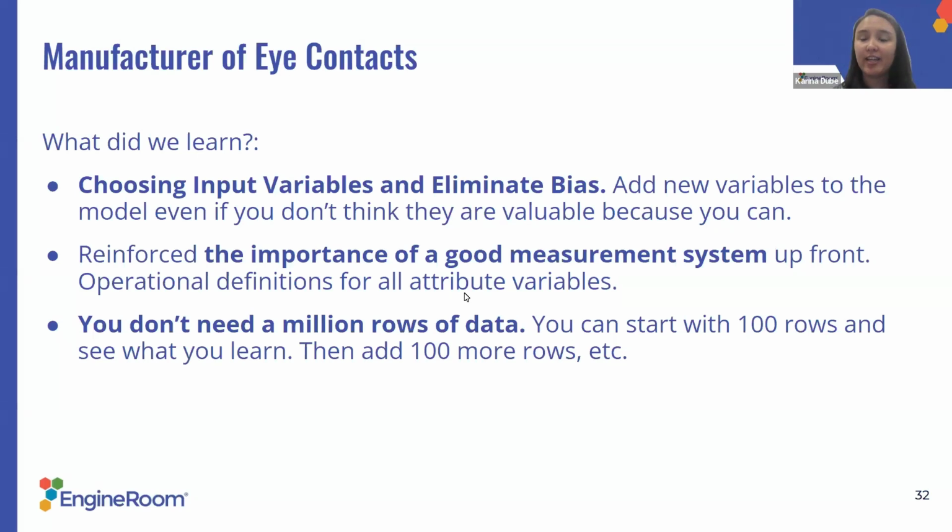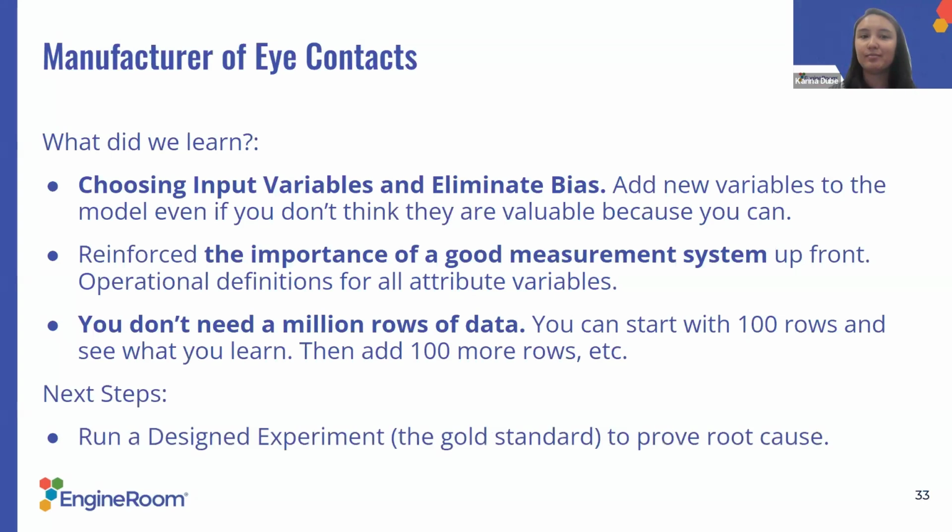In this eye contact case, you'll see that the condition of the tray was one of the highest causes for the defects. So that might introduce new policies or new actions to be able to either have higher quality trays or make sure that you're continuously monitoring those cases. After you've run a classification and regression tree to find something like that out, the next step is actually to run the designed experiment to help you prove the root cause. Using the condition of the tray as an example, you might want to actually run the designed experiment to ensure that those are really the main cause of your defect.